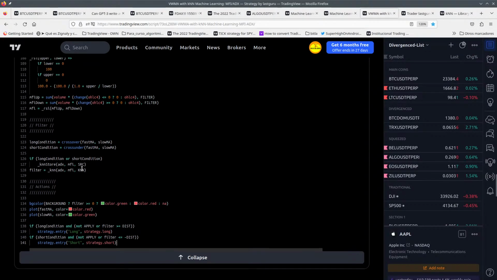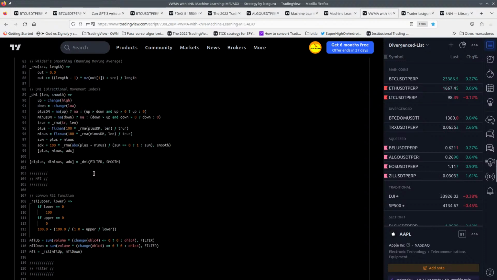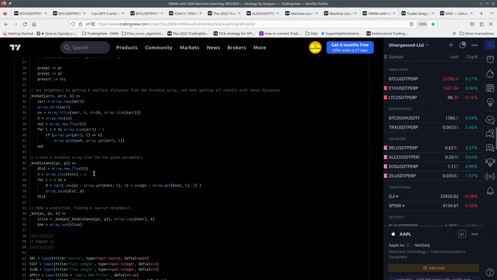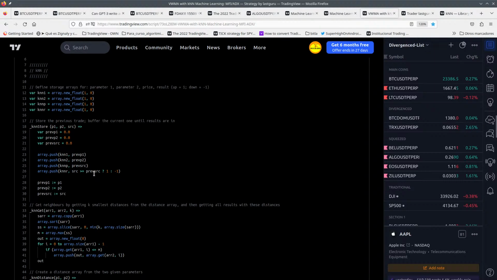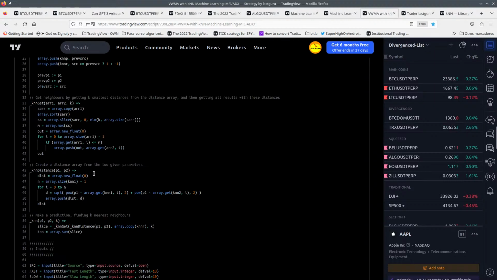Okay, so if long condition or short condition happens, then save anything into the kNN store. So you save the ADX, you save the FMI, which is kind of RSI, and you save SRC, which I guess it's OHLC. Let me see, or maybe it's the input.